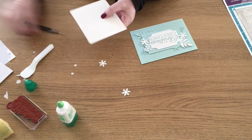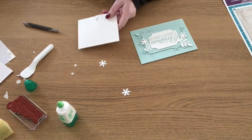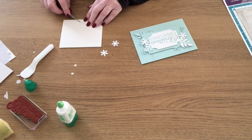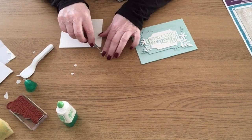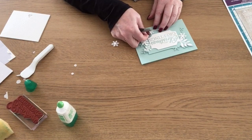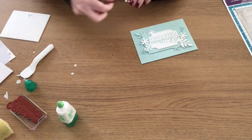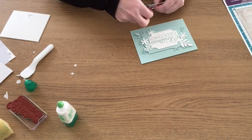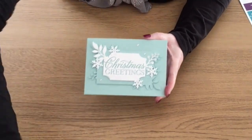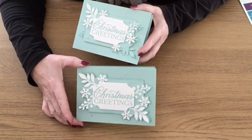I'll put a mini dimensional in the middle of the bigger snowflake to see where they're going to go. Because these are going to be a perfect fit I'll kind of offset them and overlap them. Then I'll cut a mini dimensional in half and use a mini on the smaller snowflakes, placing them like so. There's the other card — and there's the original, which has got the bigger frame that we made an offset for in Canvas.